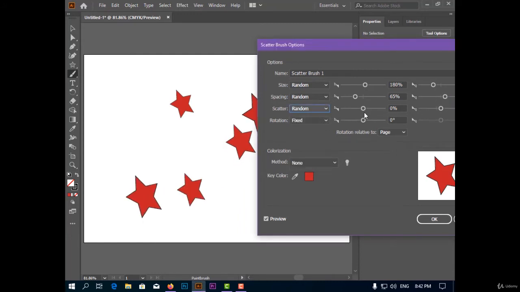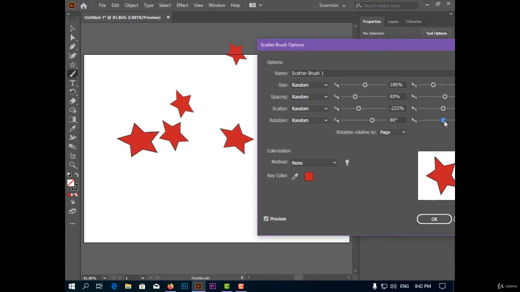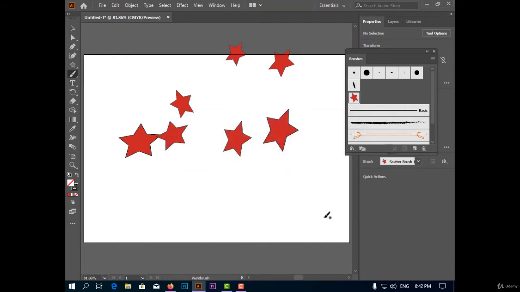Scatter, and rotation. Here rotation is related to the page or the path I draw. And the last thing, colorization. Click on OK. Apply. That is the final shape.